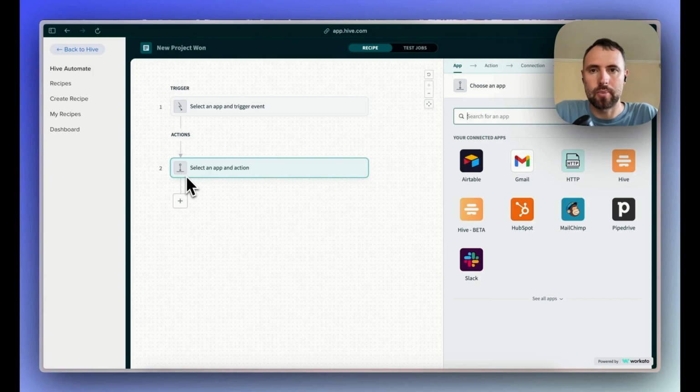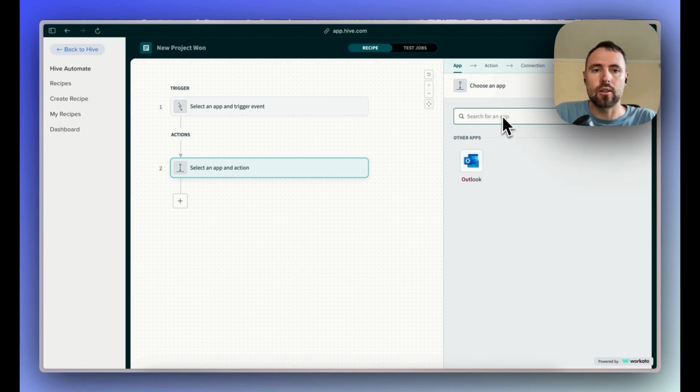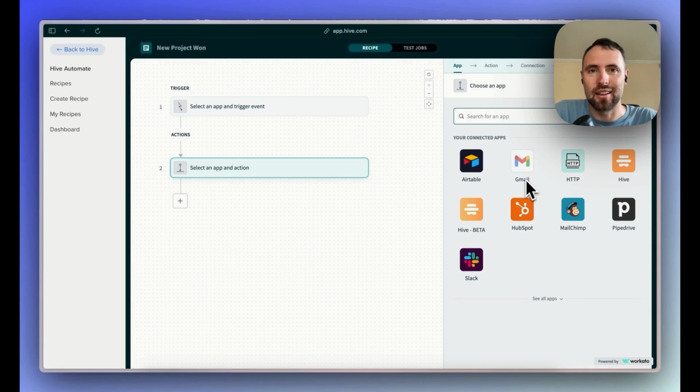I'm going to show you the recipe I've built pretty soon, but first I wanted to give you an overview of the interface, how it looks, a little bit of the logic behind it, and then the connectors. As you may notice here, you have some connectors. For example, we have HubSpot. We are going to connect it soon, but then you have others as well, like Pipedrive, Slack, Gmail, Salesforce. We have Outlook as well. All these connectors allow us to expedite the development of integrations and automations. Keep in mind that if you don't find your app here, you can always connect with us and we can build a specific connector for your app, for you and your company.